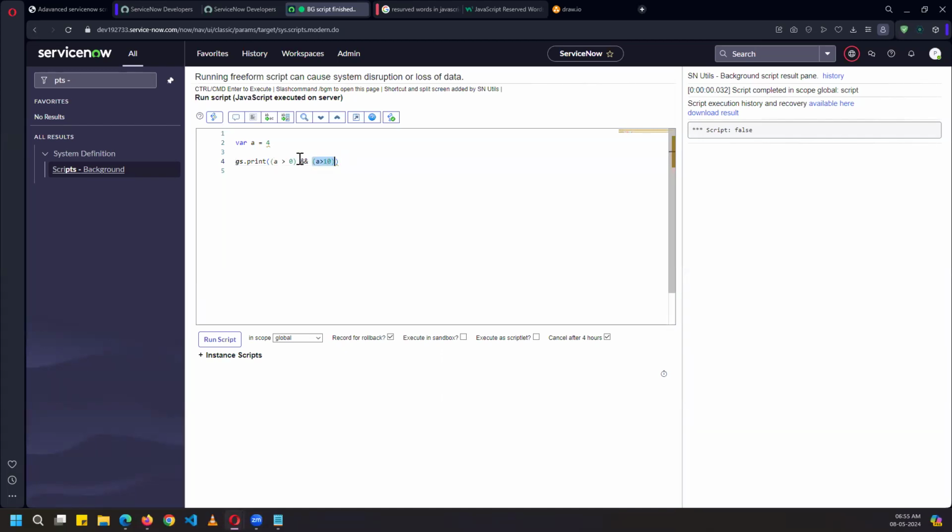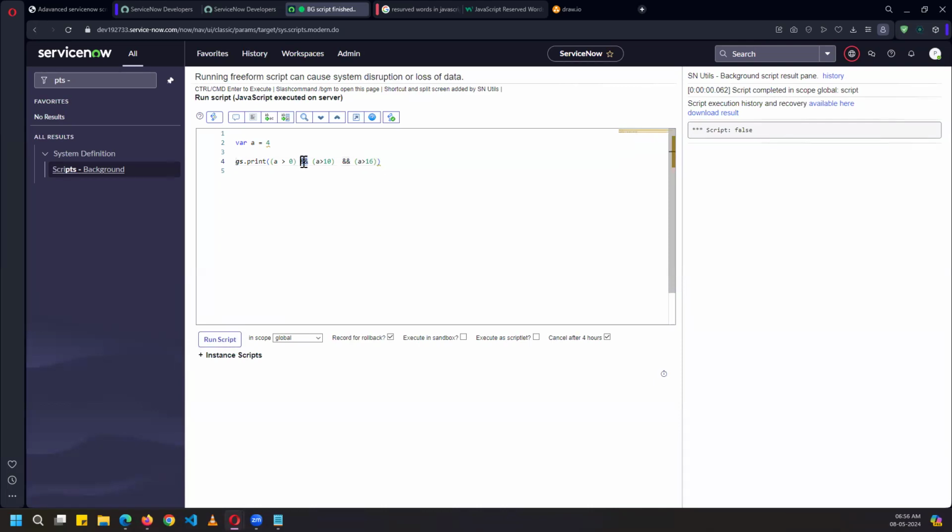So for the AND operation, both sides should be true. If you are going with a few more conditions, we have to do the same thing. If you are checking 4 or 5 conditions and you are using AND, all of these should be true only.